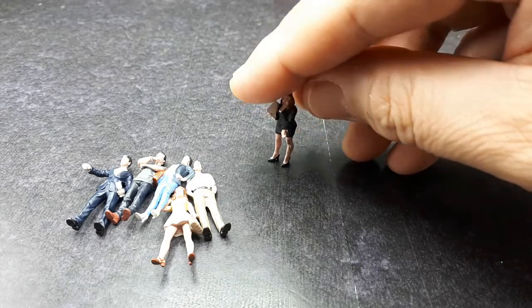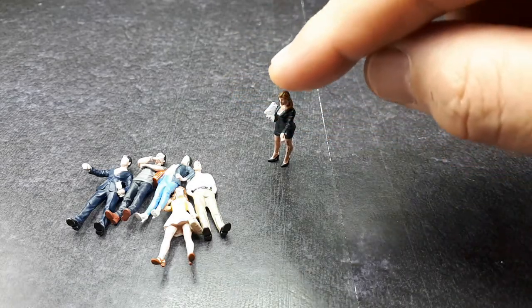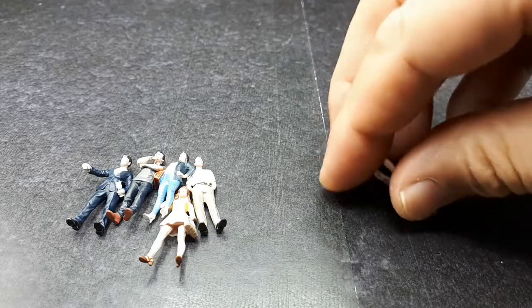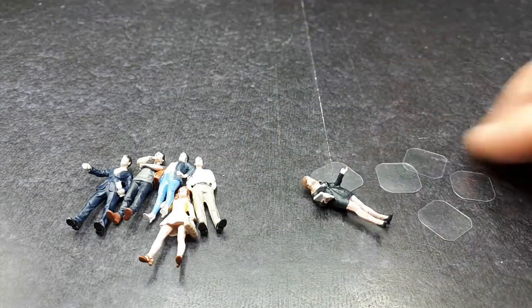These guys have realistic feet, so they're kind of short, and the weight of them does make them easier to stand than a resin, but still, any sort of wind or vibration, and it's gonna fall over. So I like to actually put them on packaging chips here.